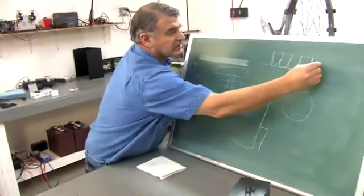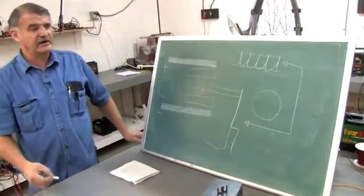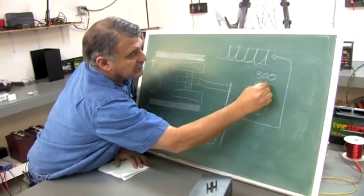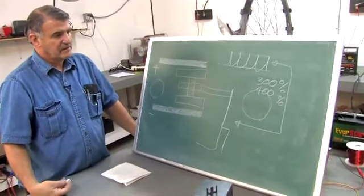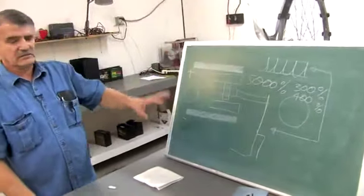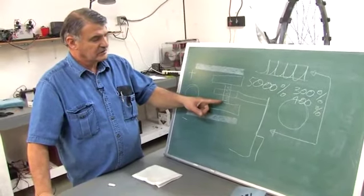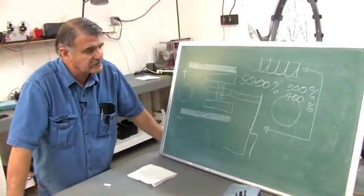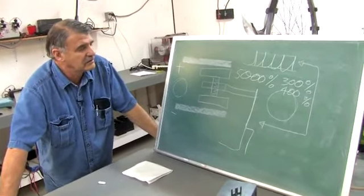So if you took exactly what you were putting in, this little signal, and divided it by what this signal was, you would find out that you probably had 300 to 400%. But in Floyd's case, it might have been 5,000%. That's how much gain that Floyd had, because if he was putting microvolts in here after the conditioning process, which is far less than milliamps for those that don't know, then the gain was terrific on this device. Because he had it sort of plugged in out the back door. Yes, it was constantly drawing in all the energy.